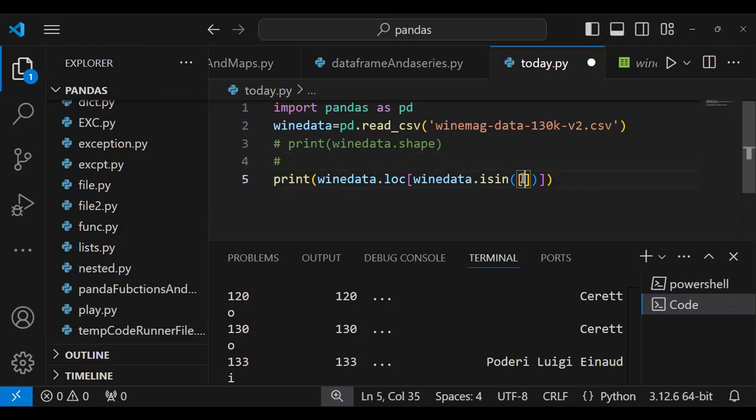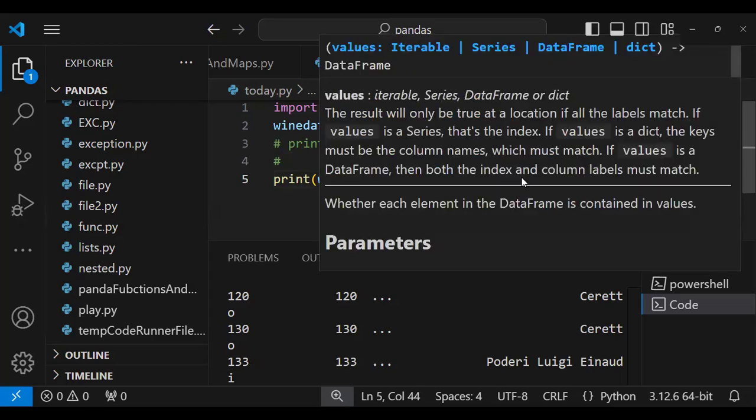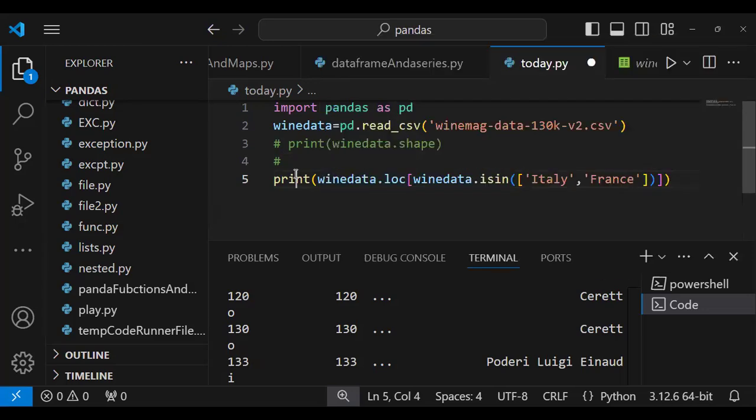We want it to display only the wines that come from two specific countries, Italy and France. Italy and France, like that.